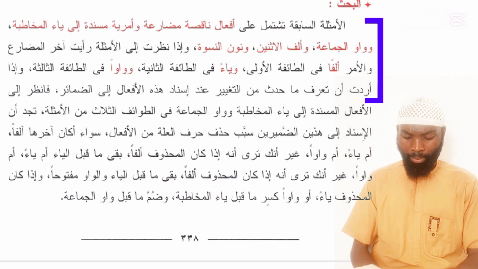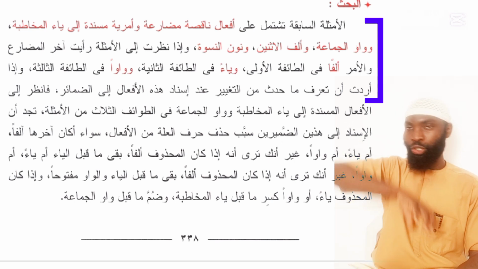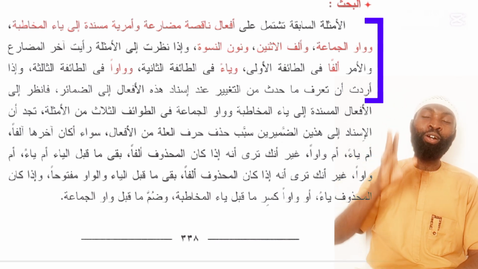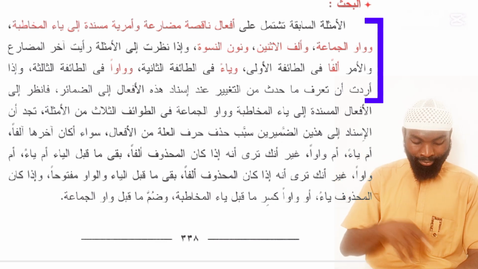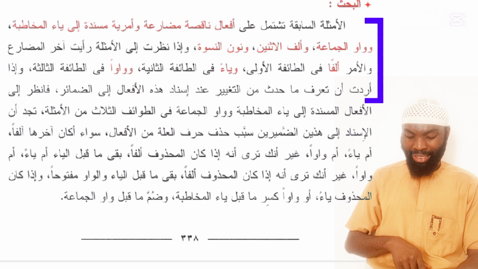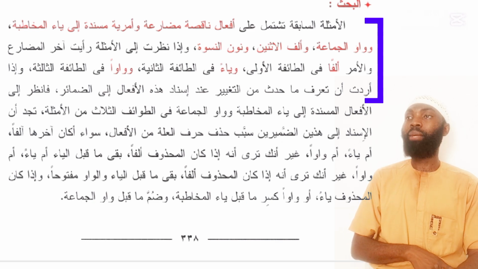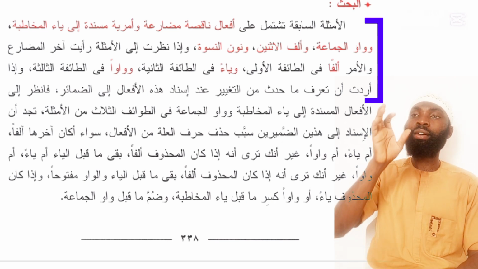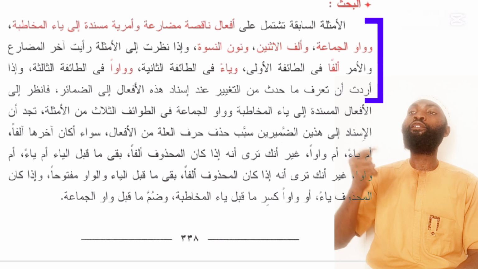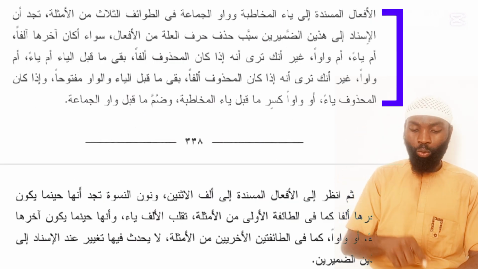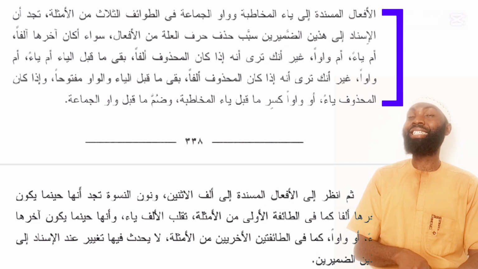And if you want to know the changes which have occurred while these pronouns are being attributed to the verbs, then look at the verbs attributed to the ya of the second person female and the waw of plurality in the three sections of examples. Then just look at all of the verbs which have been attached to ya of the second person. Like in the first section example, where we have anti tas'ina.